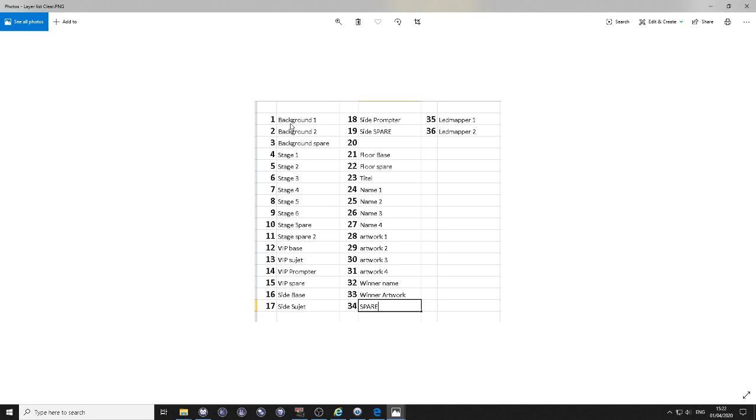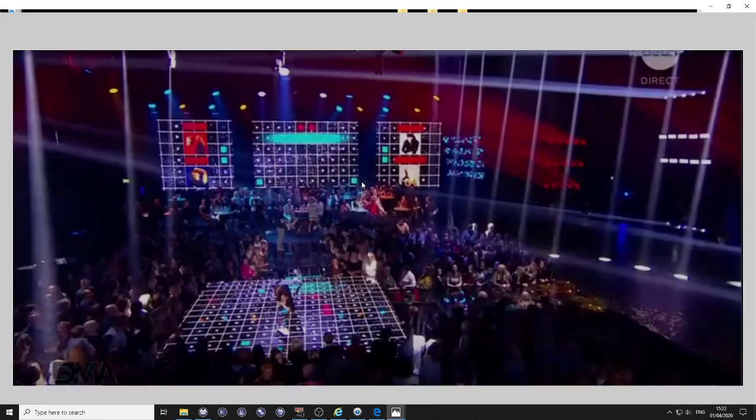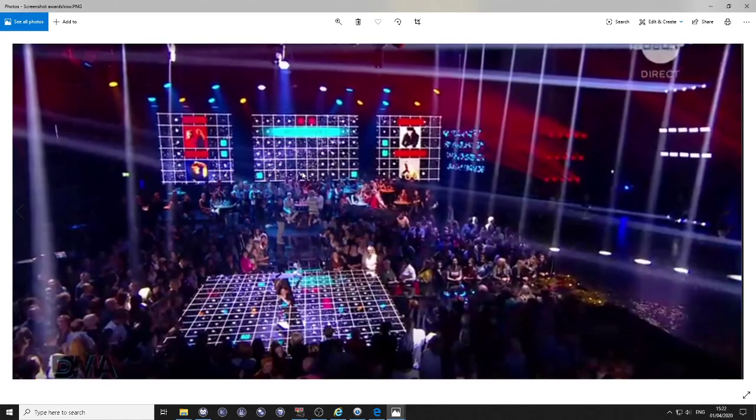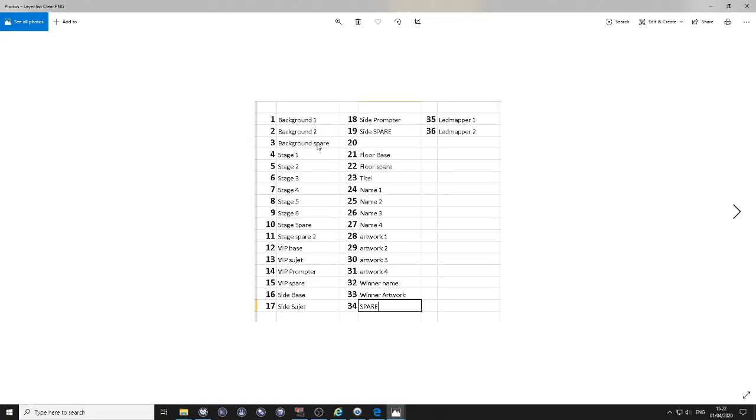I have 2 layers for backgrounds, just general backgrounds, like you can see in the picture. These squares and dots is my original background. It was 1 layer who was playing all the time on all my backgrounds, just as a base so that the screens will never go dark. So I had 1 and 2 and just a spare, because if my client would ask me, hey, I want something on top of it or whatever, I just had a little room here that I always had a layer spare.